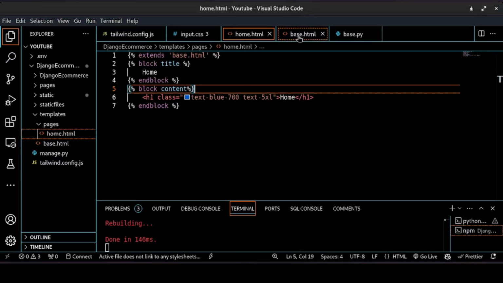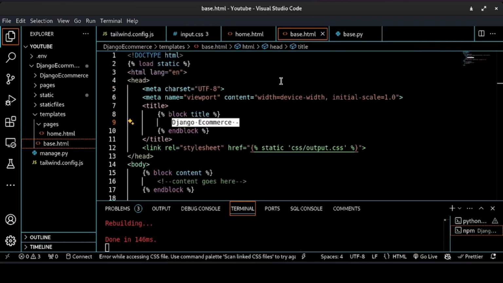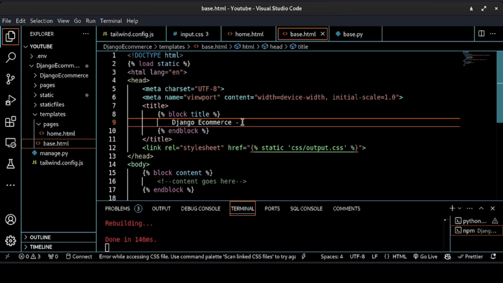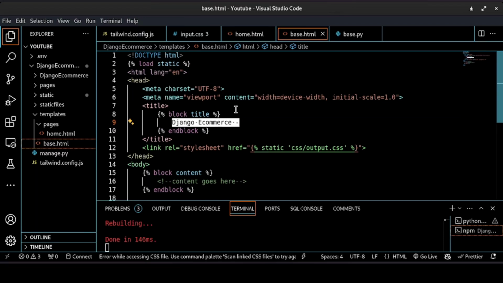It hasn't worked the way we expected, because we have Django e-commerce inside block content. To achieve the desired result, whereby we have Django e-commerce, then a hyphen and home, we will remove this from inside block title. We cut it and place it outside.